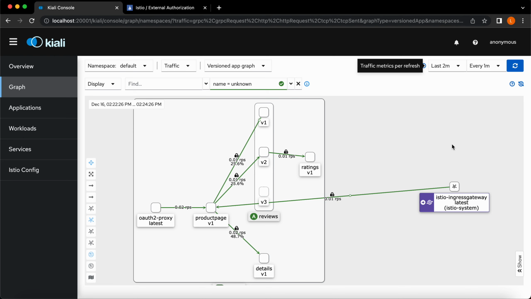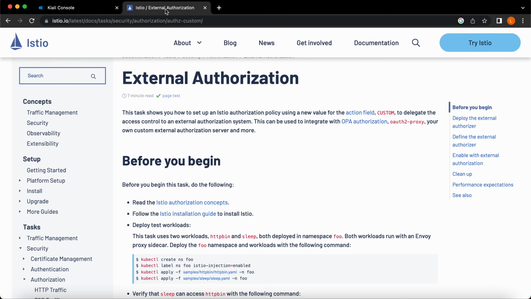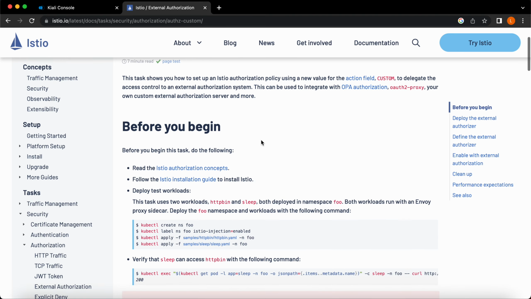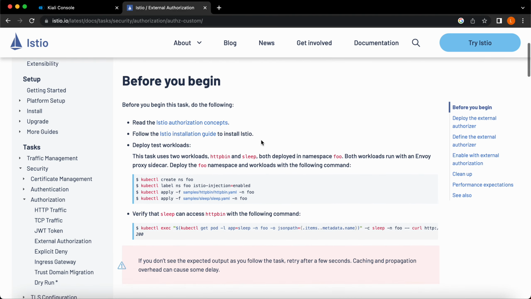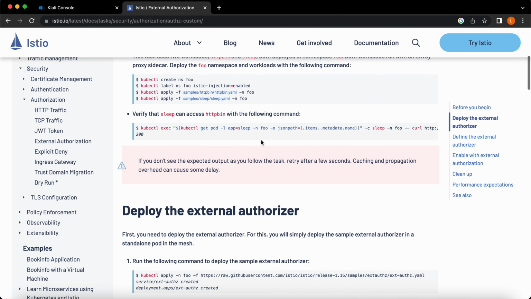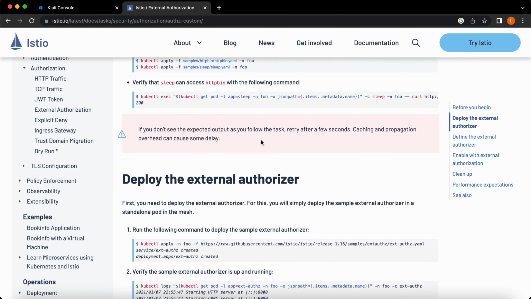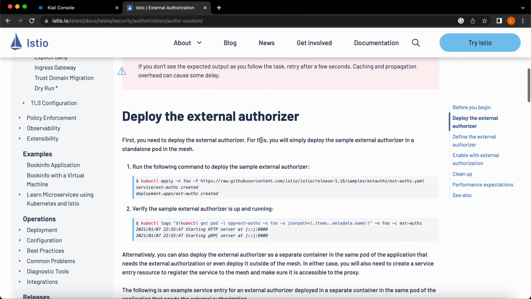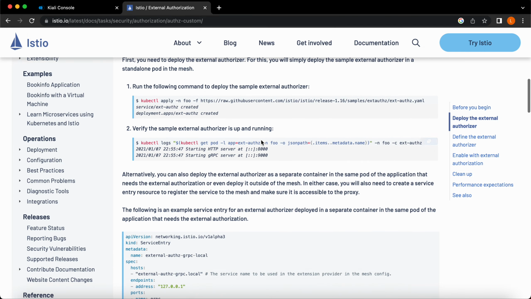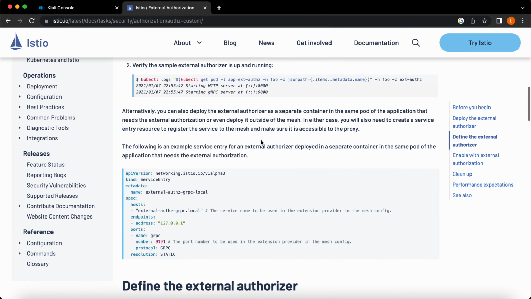Now, with Istio, we can manage this with external authorization. Istio supports external authorization, and it has very good documentation to integrate an external authorizer. Once you integrate an external authorizer, you can authorize your APIs without touching your application code.